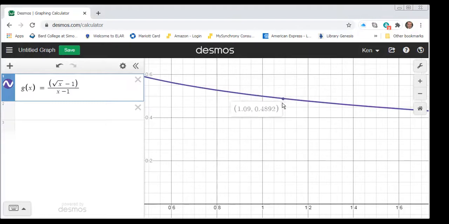And you can see as my x values starting bigger than 1, but heading towards 1, get closer and closer, the y values are still getting closer and closer to 1/2. But they never actually get there because when you're literally equal to 1, the function is undefined. So that's why we have to use this concept of a limit. We're saying that the limit of g of x is equal to 1/2 as x approaches 1, even though g of x is not defined at the point x equals 1. So that's why limits exist. That's why we have to talk that way.